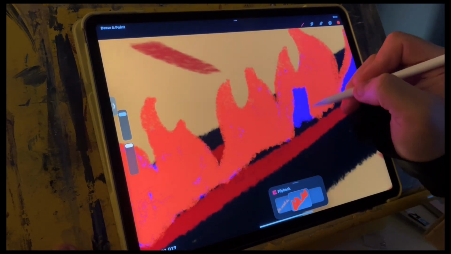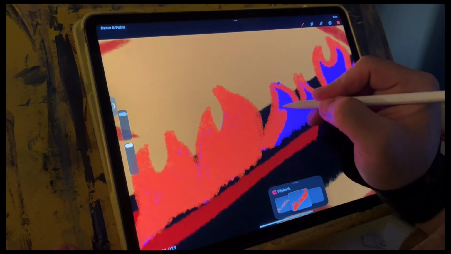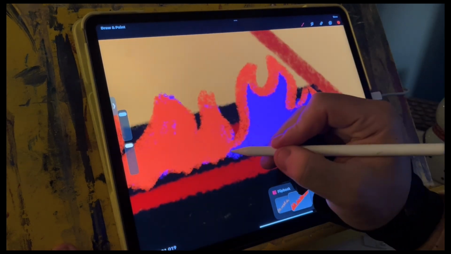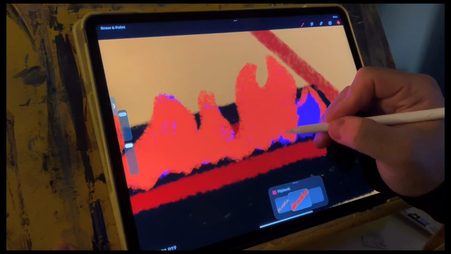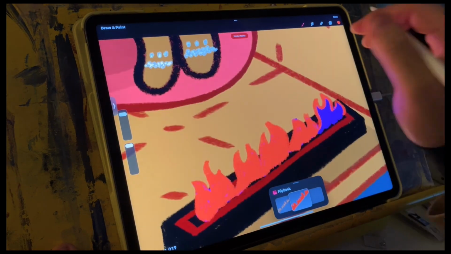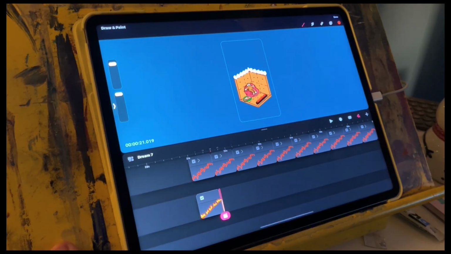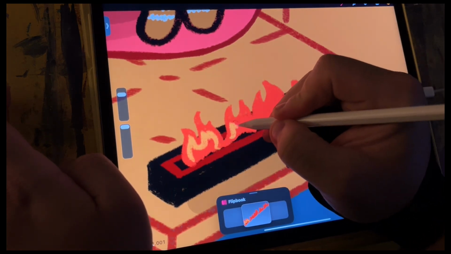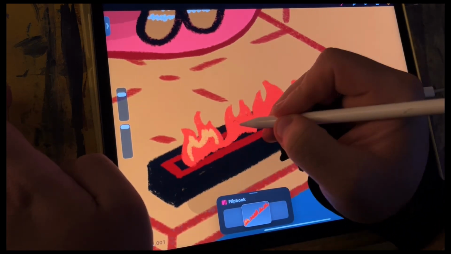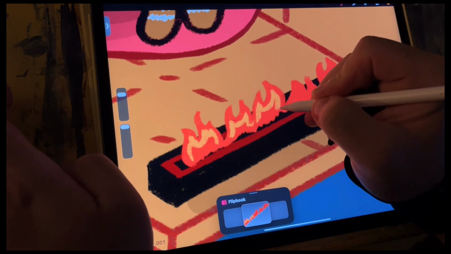So I just did a loop of those, and then once I was done with that, I grouped them together, and then I was able to duplicate that multiple times in the track. After doing that a couple times, I grouped it again just to make it bigger, and then I was able to duplicate bigger chunks of it over and over again until I had the whole timeline filled, and then I just grouped that. There is a limit to how many times you can group something.